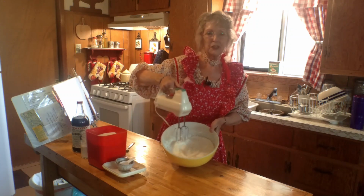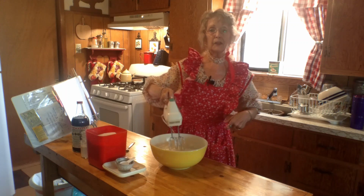Some little peaks there standing up. Now I'm going to slowly add the cream of tartar.